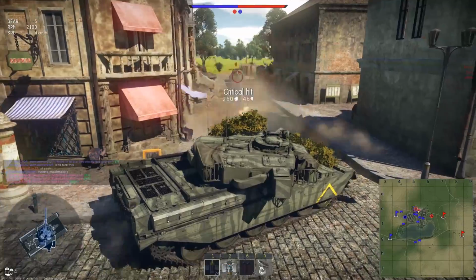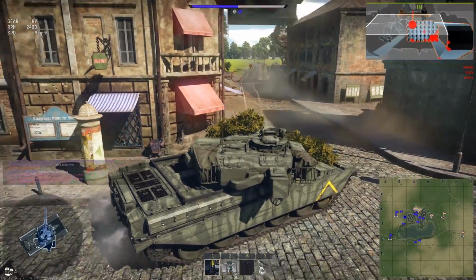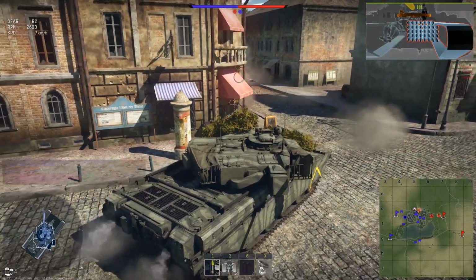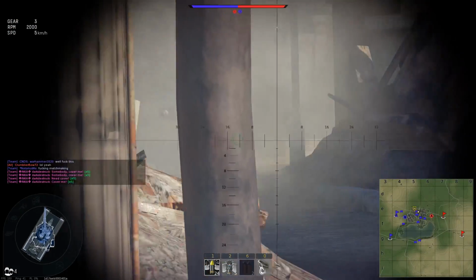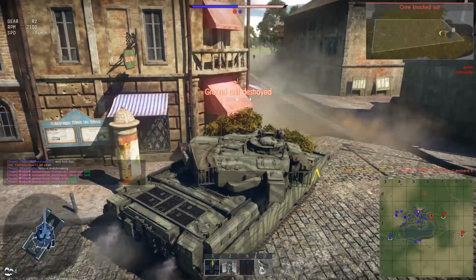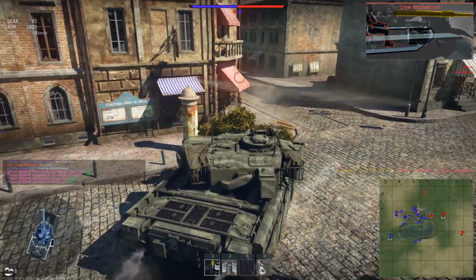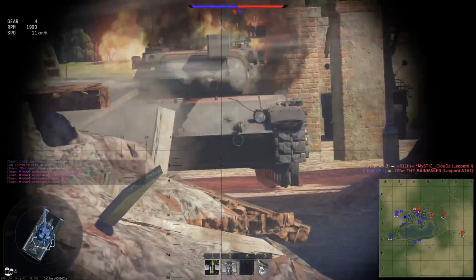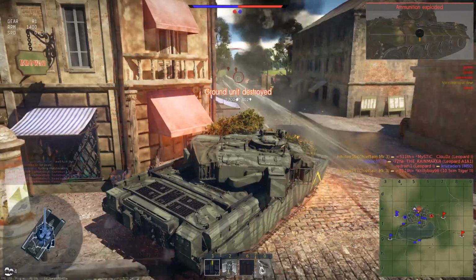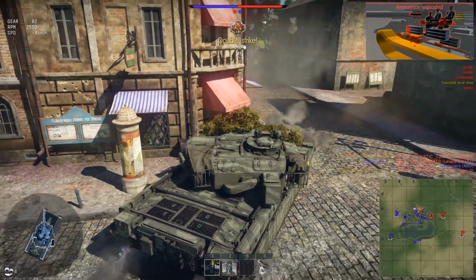However, I'm supposed to talk about how we use HESH, so let's go through the basics. First thing to note is that it is actually good against sloped armor. Since most sloped armor is in fact less than 145 millimeters, you can pretty easily penetrate things like the T-54 series upper glacis, parts of the IS-3's hull, stuff like that.